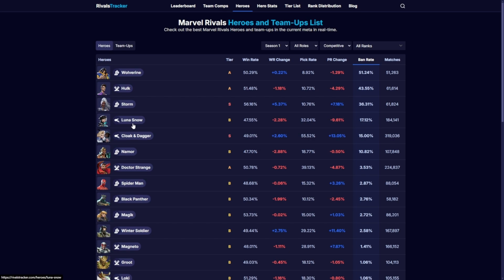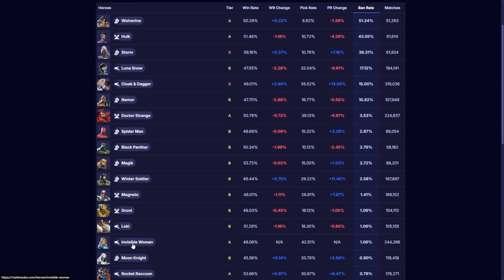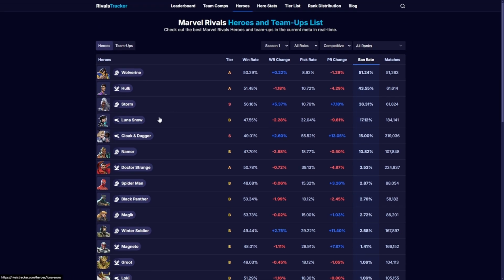I kind of think Luna Snow's a little bit better, but again, it's up to you. If you've seen the tournaments recently, Invisible Woman's actually performing very well. So it's really up to you, Luna Snow or Invisible Woman. But you should definitely have Cloak and Dagger on your team.